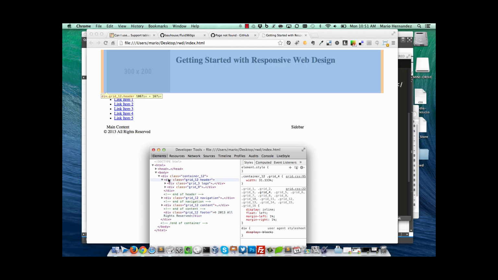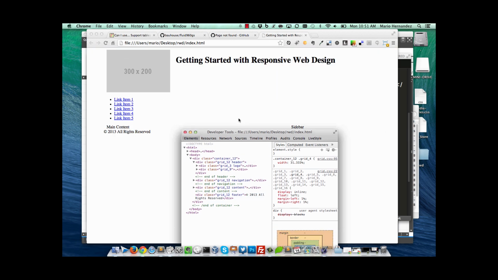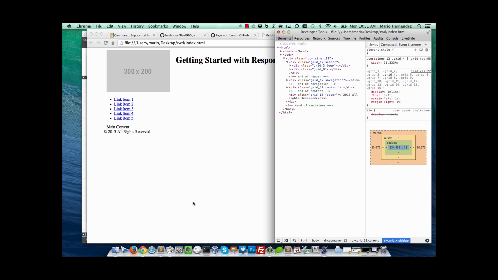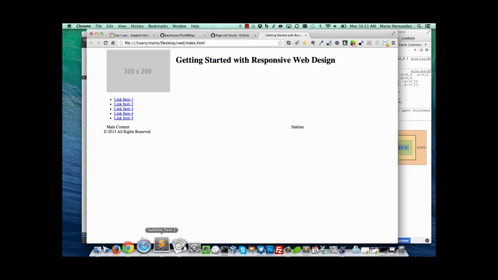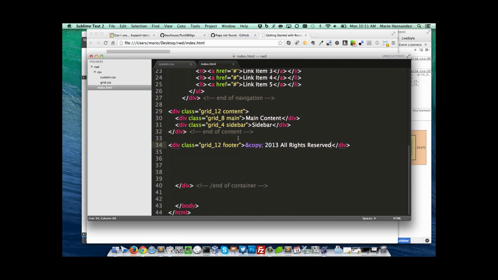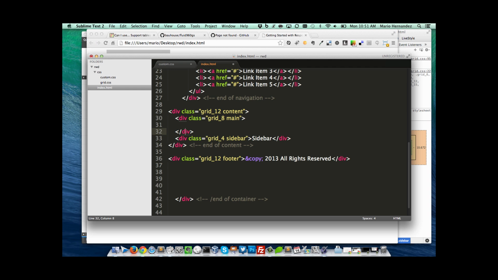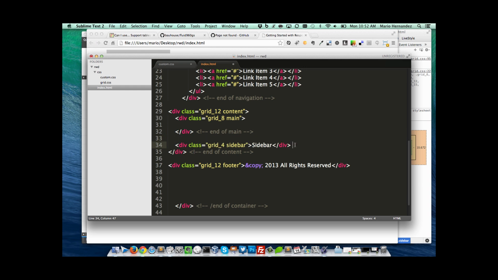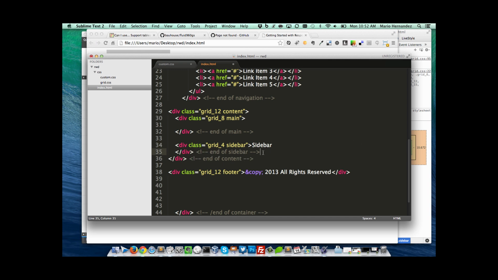So let me start adding some content to this so we can start seeing a real website. And the first thing I'll do is I'm going to add some dummy content. The editor allows me to quickly create fake content, or dummy content. So I'm going to add my comment here. Let's say end of main, and here I'm going to say end of sidebar, and I'm going to move this down a little bit, just give it a little more room.